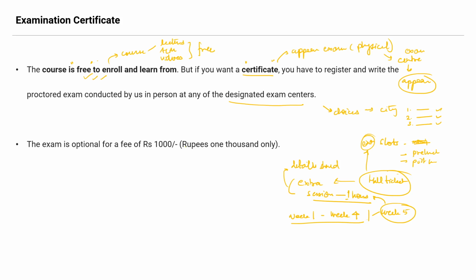The examination is optional, for a fee of 1,000 rupees. So if you want to earn a certificate, you need to pay an exam fee. There are also certain rebates given to the SC/ST category and the PWD category. For that, you need to visit the NPTEL platform website. They have shared it in great detail. The moment you opt for one of these options, the price will automatically change. That is something in the background algorithm.